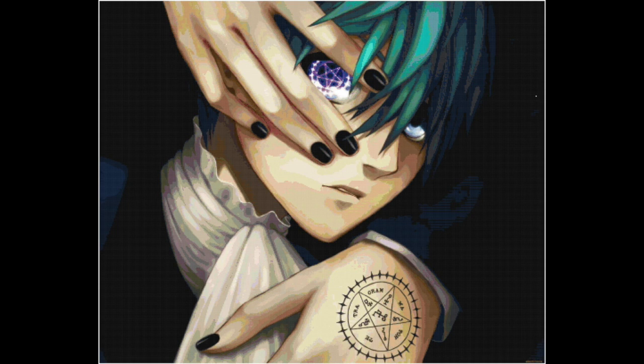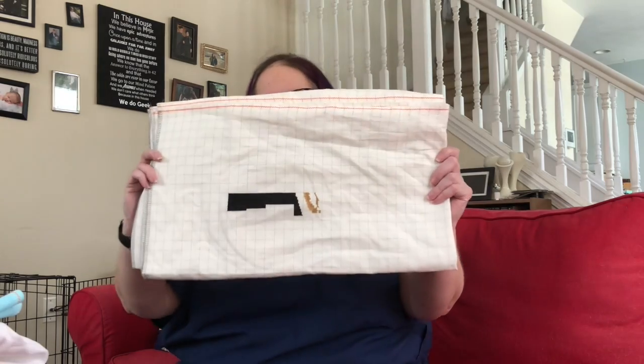I also managed to fit my other big project into the Magical Stitches prompts this week. One of the prompts was to work on something that contains an object in blue. And deal struck. Obviously has some blue in it. CL's unmarked eye is blue, as well as his jacket. And even though it doesn't look like it in that picture, it looks green. His hair is actually blue as well. Shades of like a slate blue. So this is where I was last time.